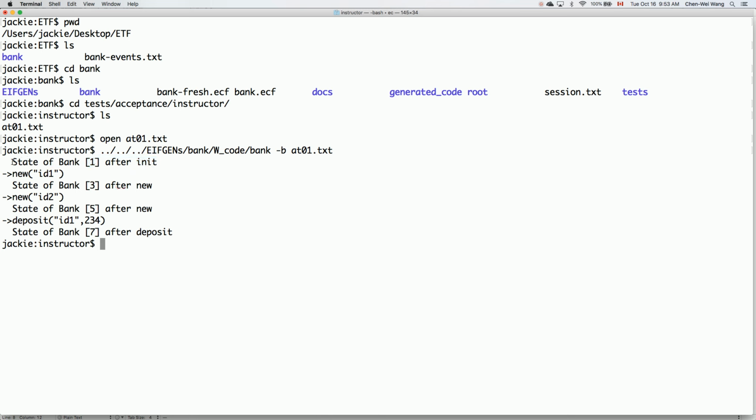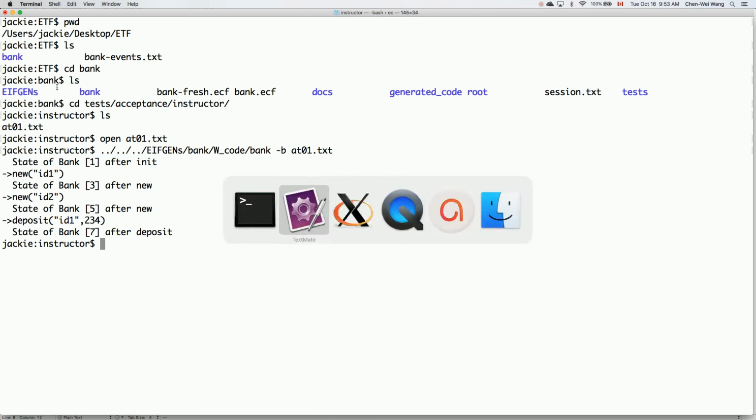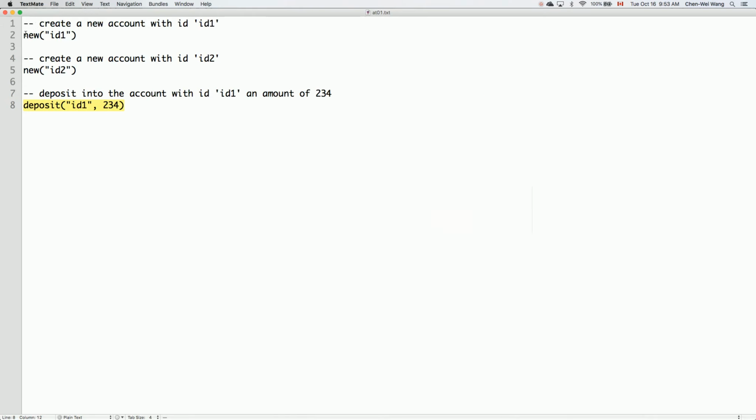So now let's say we want to handle the first two commands a little bit more properly. We want to say, whenever you say new ID1, new ID2, you just want to add it, we want to collect in the bank class a list of account IDs, okay? So that we can just declare, for example, an array or a linked list of ID names. So that'll be a first step.